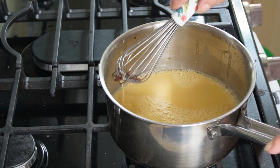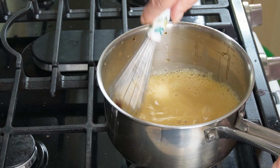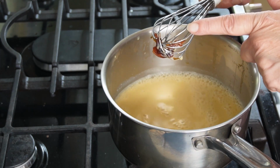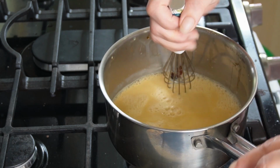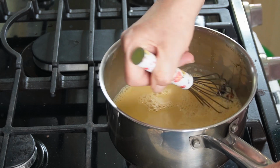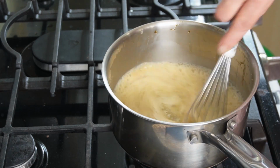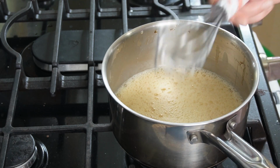I can start feeling it coming up from the bottom. It is dissolving in the milk very well. And it's very interesting. Just a little bit left on the whisk. Oh yeah, it's coming up from the bottom. Okay, this is gonna work. Almost gone from the whisk. It's all gone. Off the whisk, beautiful.